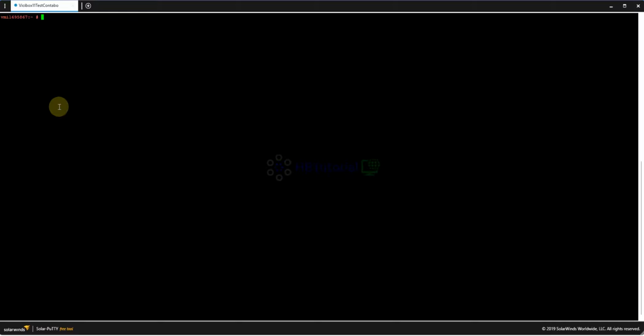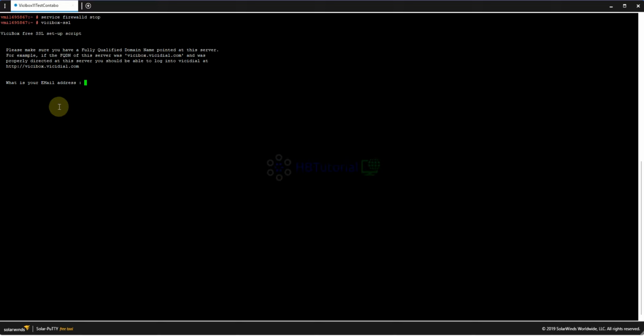To turn off the firewall service, run firewalld stop. Then you can run the ViciBox SSL again. Enter your email address.